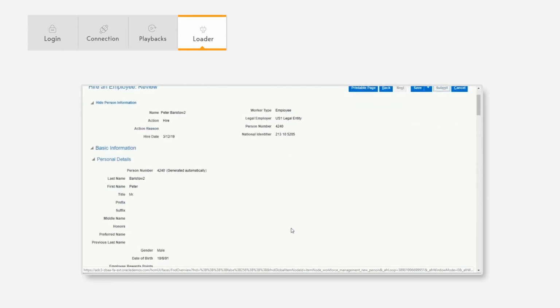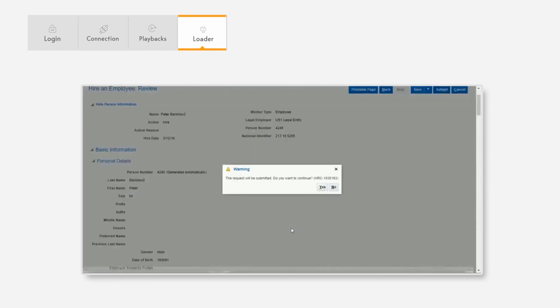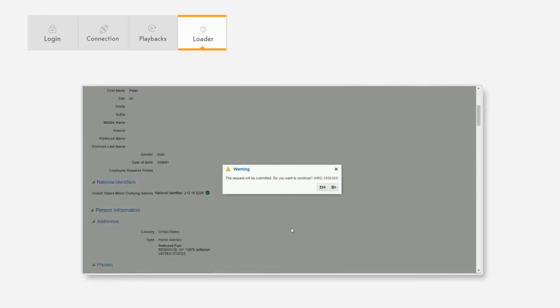Now it's in the final stage, and it will submit the details now. It will also read the confirmation message.